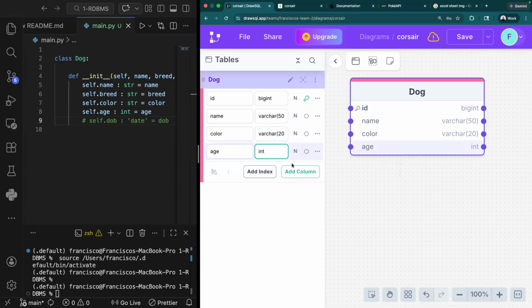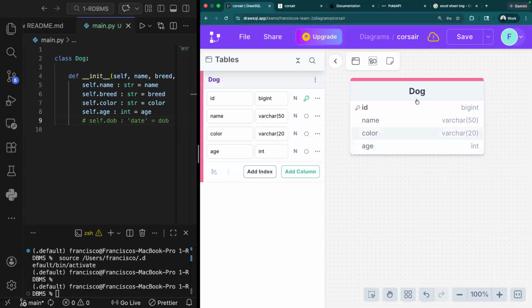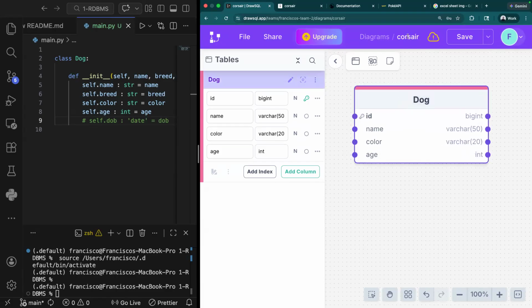There is a specific division on what kind of numbers they can hold. Integer field will give you a very general coverage for anything human-like. If you're trying to cover something where the numbers are starting to get a little bit ridiculous, like we're talking about going into thousands, then start thinking about moving from integer to big integer field. All right, but here is our dog class represented in SQL.